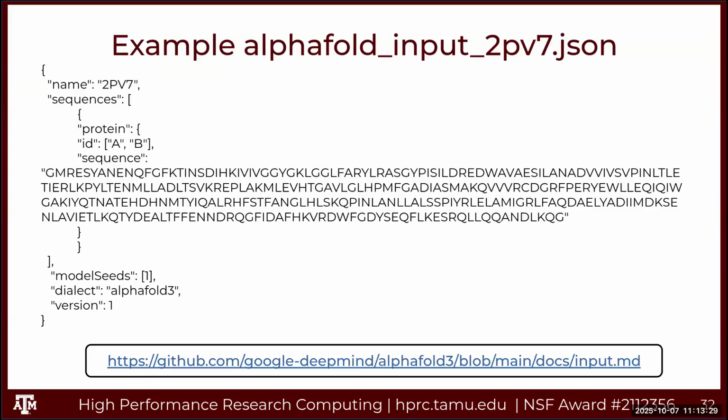Here's an example of an input file. You can go look at this link, and it will show you other more detailed examples. Basically, this is a multimer, or a dimer. Part A and B are the same sequence. If this just said A, then it would be a monomer sequence. But we've got two parts here, A and B, and each are the same. Version 1, this is not the version of AlphaFold, this is the version of the JSON format. I'm not sure, there might be version 2, but you'll just have to look at the input and make sure you follow this guideline here. Make sure you have this type of format.